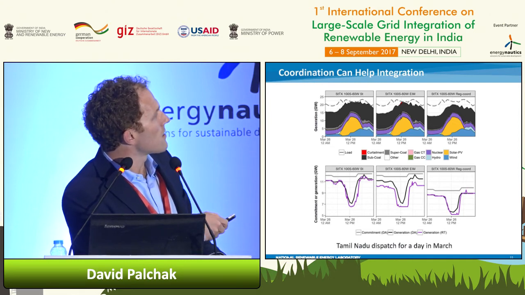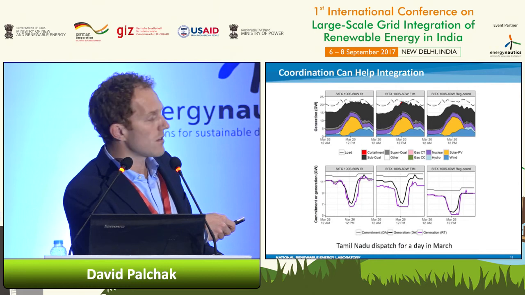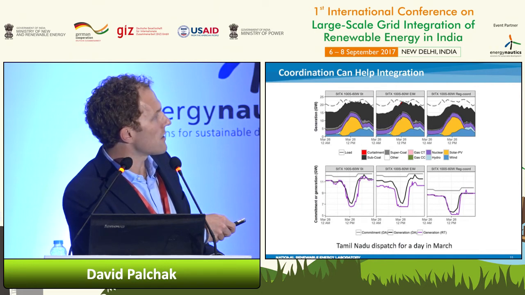And you can see that a little clearer down in the bottom section here, where we move from state, where we have commitment with this gray line, and in the black line we have our day-ahead generation that was forecasted. In the purple line we have a real-time generation. As we move farther right to our EIM scenario, commitment stays the same. That's all they could see in their day-ahead schedule.